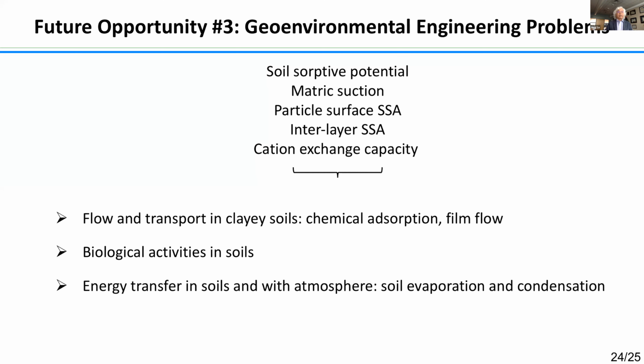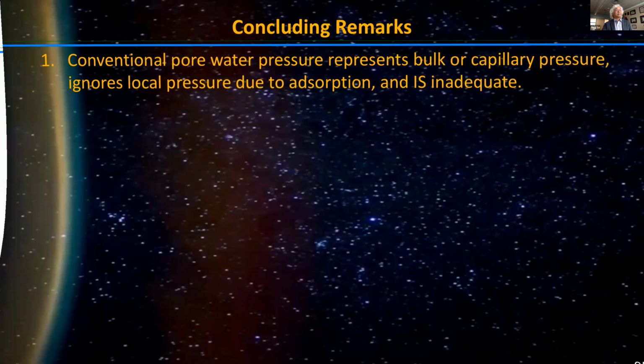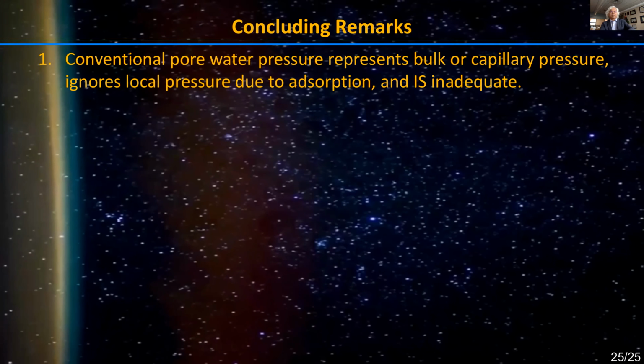live. And energy transfer, evaporation, condensation. One of the, I would say, poorly understood, established fields is how the air and atmosphere and the soil interact with each other. In other words, the evaporation. What controls the evaporation and condensation rate at the land surface? So those are a few of my perspectives for you.